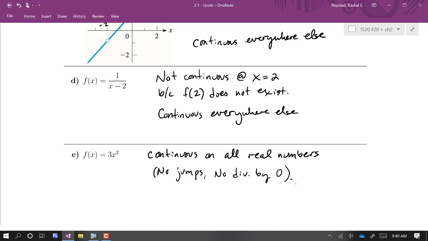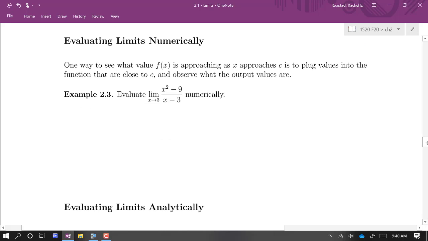So we've talked about what a limit is, and we've talked about what the limit has to do with continuity, and discussed continuity of different functions. Now the rest of this section we're going to work on evaluating limits. There's a couple ways to do this. One way that we can estimate a limit or develop a good hunch about what a limit is, is to do it numerically. After we see how to evaluate a limit numerically, we're going to move pretty quickly and then focus on evaluating a limit analytically. That is the way that we really want to evaluate a limit. But first we're going to just get our feet wet, working with what a limit means. What does it mean to say I'm getting close to the value 3, and then seeing what happens to the outputs? And this is really almost like a plug and chug kind of thing.